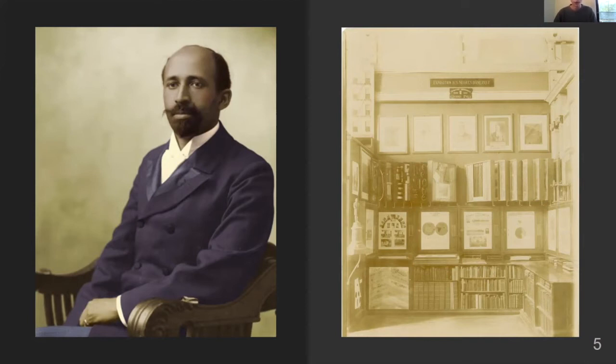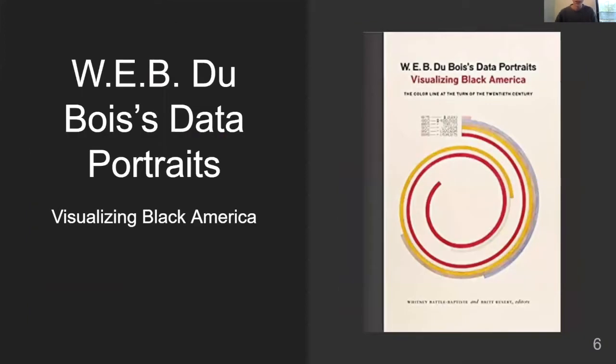And this narrative that they wanted to tell through the story of optimism took the form of showing us all of the opportunities that were suddenly being seized by Black people now that these systems were systems of the past, largely. And so we also looked deeper into the historical context of these visualizations, looked more in depth at each individual visualization by reading the book W.E.B. Dubois' Data Portraits, Visualizing Black America.